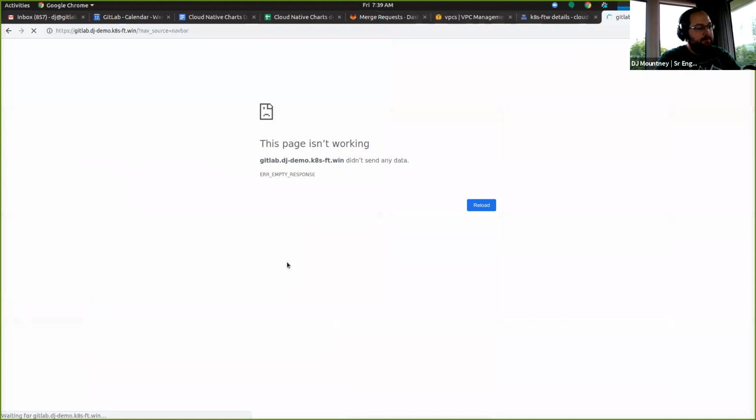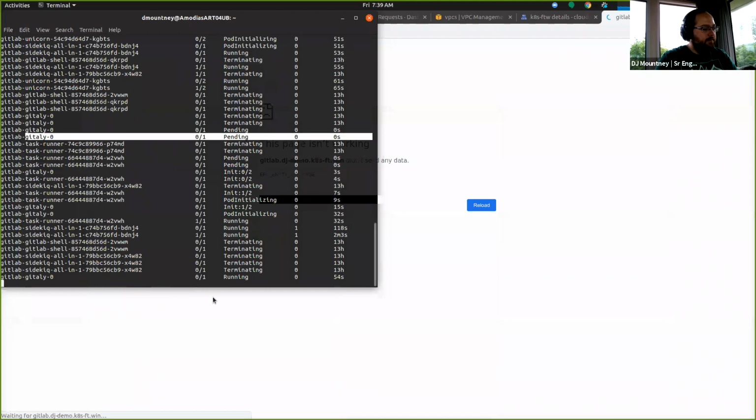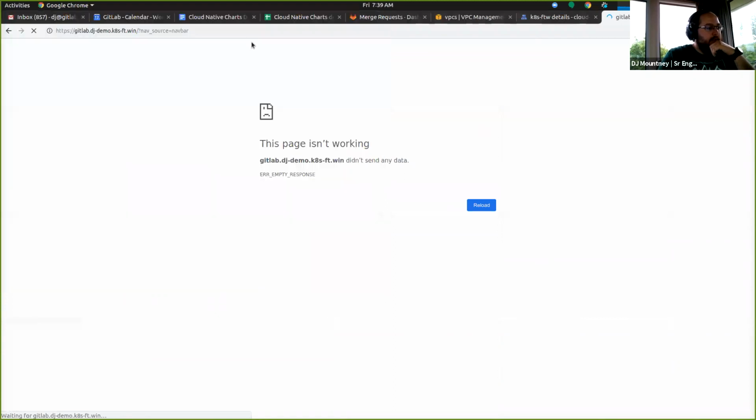Yeah, so it receives an error while GitLab's down. GitLab's back up, so once the load balancer sees that, it should add it back. And we should at least be able to load the page.